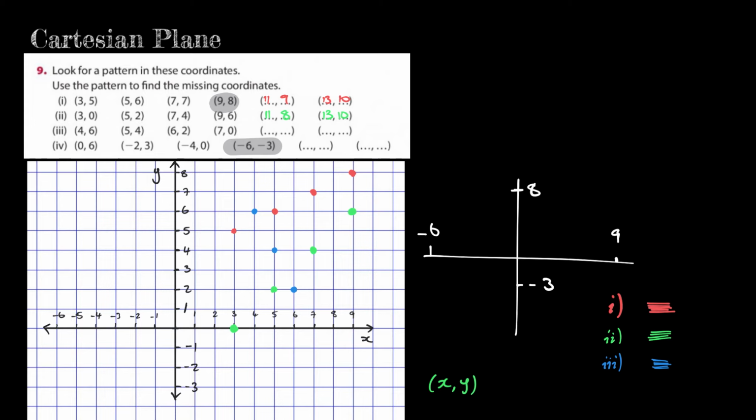And you can already see how that's going, right? So we'll just show you there that we can see how that pattern is going to work. So it seems to be going like this, you could say. It seems to be going like that. So I would expect the next one to be here, which is 7, 0. 7, 0, so that's correct. The next one to be here, which is 8 and minus 2. So 8 and minus 2. And the next one after that to be just down here a little bit further.